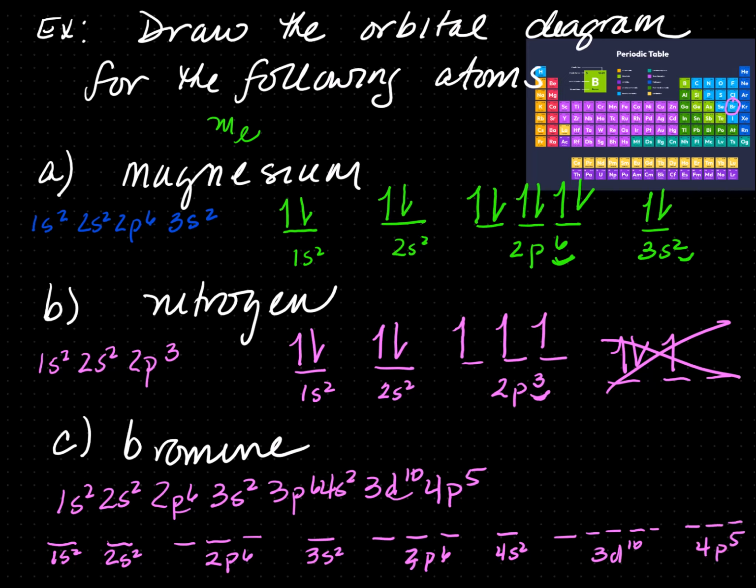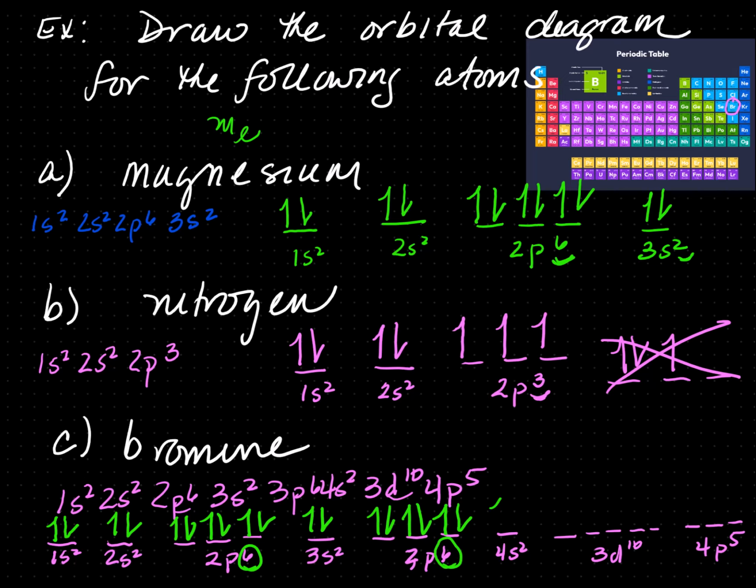So we're going to use Aufbau, fill 1s2 first, lowest energy first. Hund's rule states there's 1 electron per orbital. Pauli, upside down. Aufbau principle, 2s: Hund's 1 per orbital, Pauli upside down. Next lowest energy level is 2p6, 1 per orbital: 1, 2, 3. Pauli: 1, 2, 3, because I need 6. Next lowest energy level is 3s2: Hund's 1 per orbital, Pauli upside down. Next lowest is 3p6. Hund's 1, 2, 3. Pauli 4, 5, 6. I need 6 here.